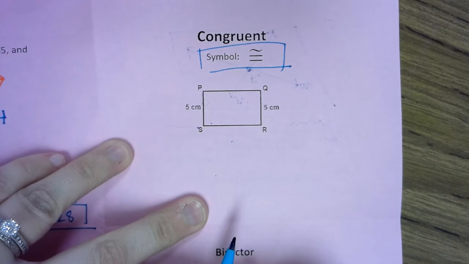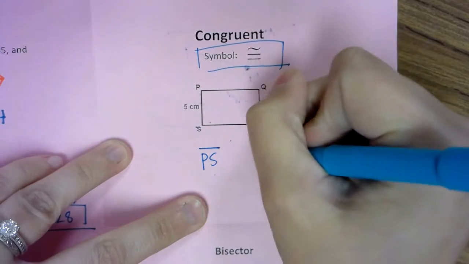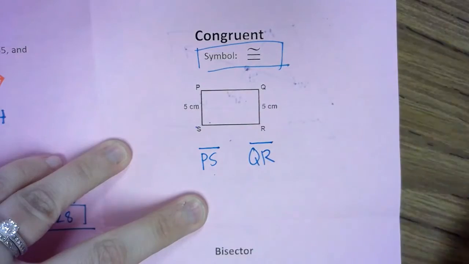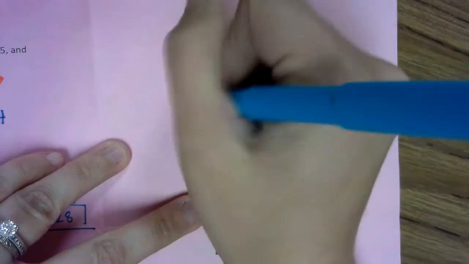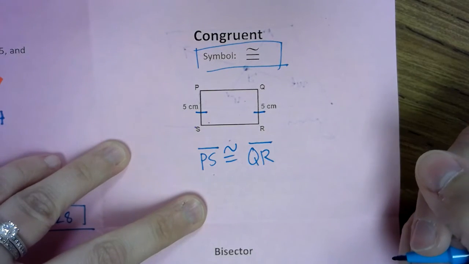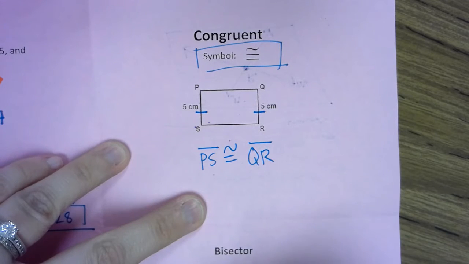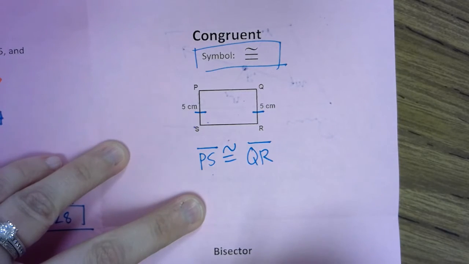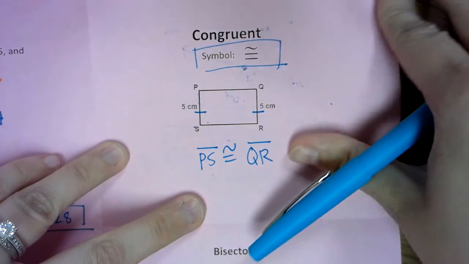Okay. So when you look at this picture, you can see that PS is 5, and so is QR. That means that PS is congruent to QR. You'll also see sometimes when you're working a problem, these little tick marks that go through the sides. That's me letting you know that those two sides have the same measure. I can do something that simple, just those little marks, letting you know that those two things are the same. Okay, so we don't ever assume anything in geometry. I've got to tell you they're the same. They've got to have the same measure. Something like that has to happen.